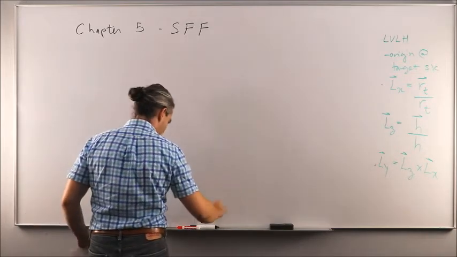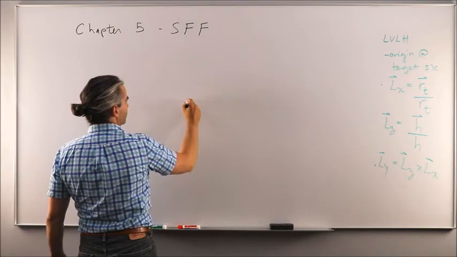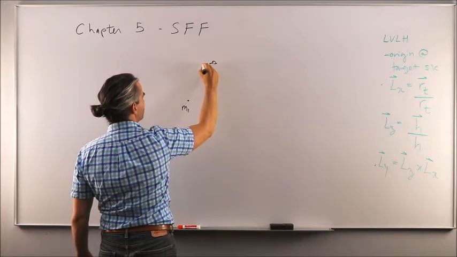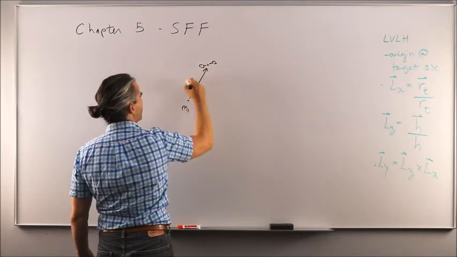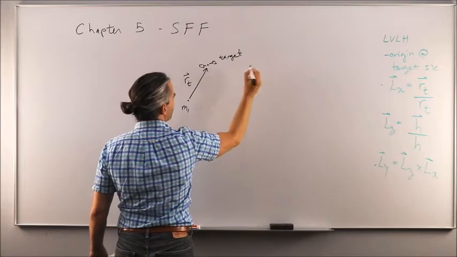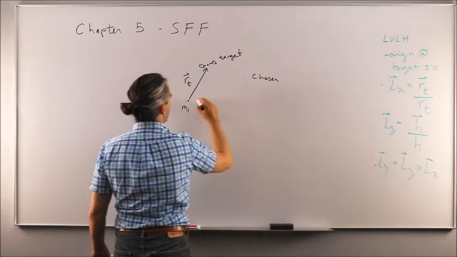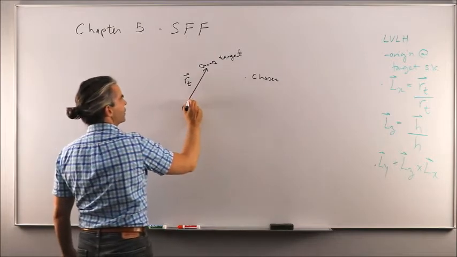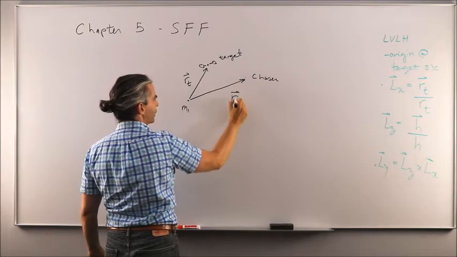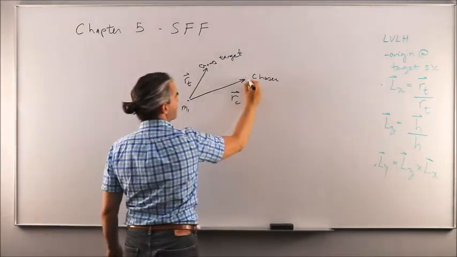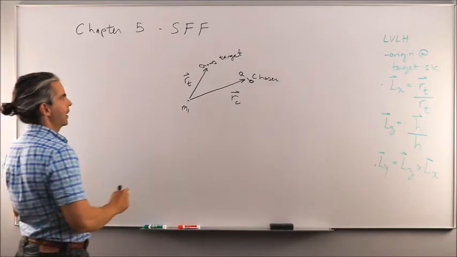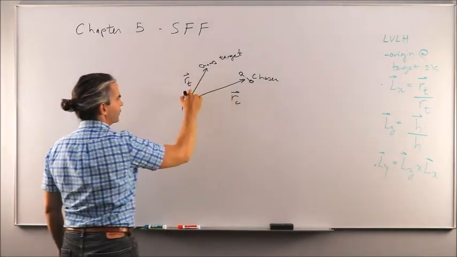Now, I shouldn't have erased that. So, M1, target spacecraft with RT position vector, and the chaser spacecraft somewhere else. We're going to define its position vector with respect to M1 as being RC vector, C for chaser, T for target. And you have the solar panels, as per usual. Okay, so we have those two spacecraft orbiting around their own orbit with respect to M1.